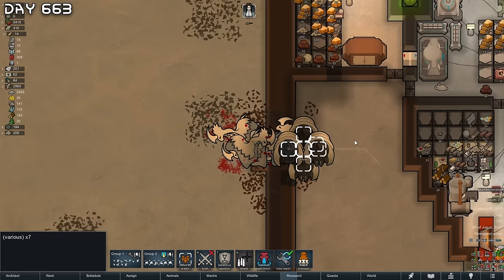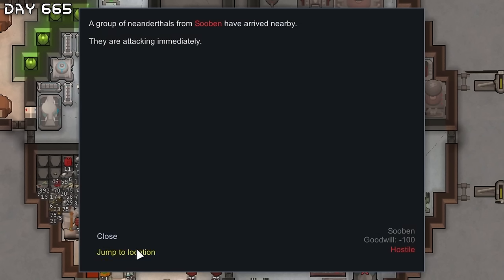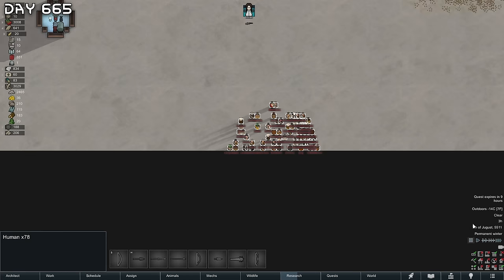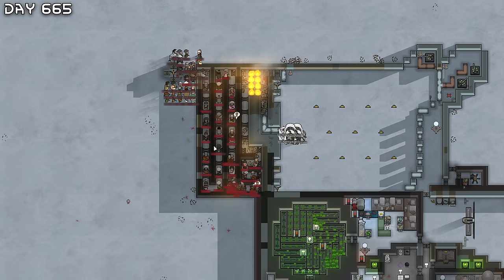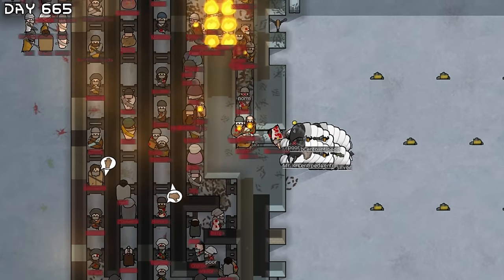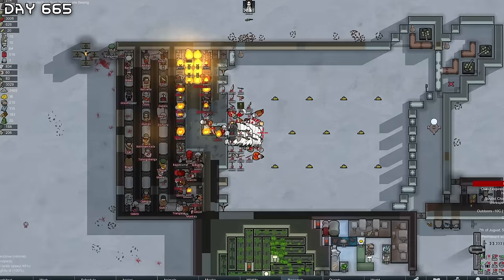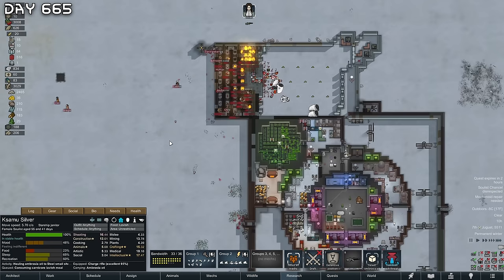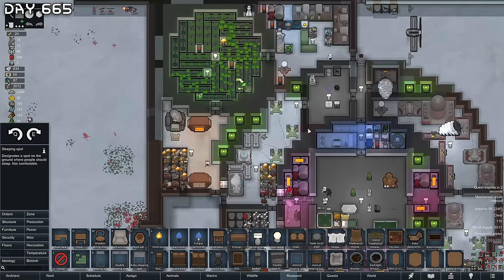Not even a challenge. Look how much meat that is. A raid from Neanderthals. A group of 78 humans. The heat box is working wonderfully. They're all fleeing. Very, very nice. Maybe I should get some Neanderthals for genes. Would be great. I only managed to save one. All of them burnt up.